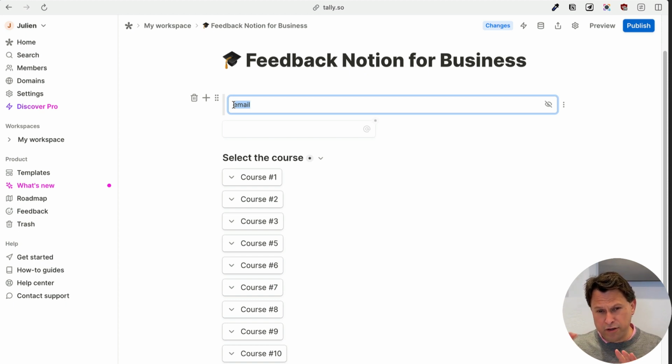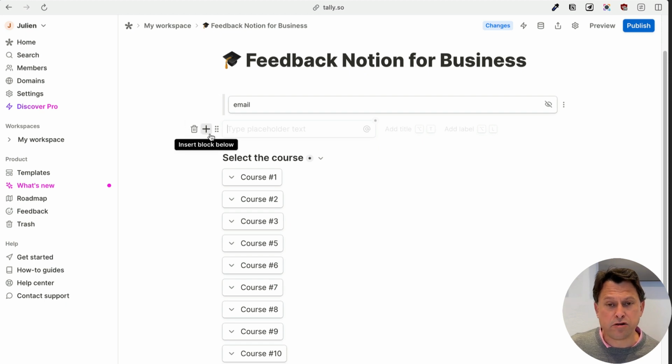When doing this integration, Tally is looking to have something in email format in Tally, and match that with something which is also an email property in Notion. And this is why I have this field here.